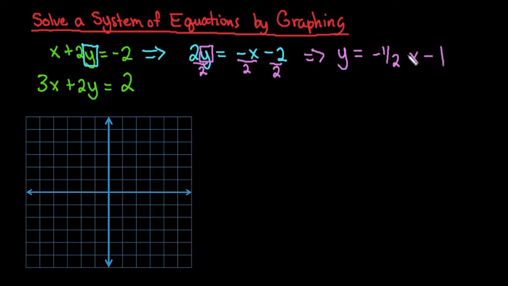So that's our first equation that we're going to graph. So let's go ahead and graph this one. So we would start at negative 1. And our slope, because it's negative, that tells me we have to go one negative direction and one positive direction. So I'm going to go down 1 and over 2.